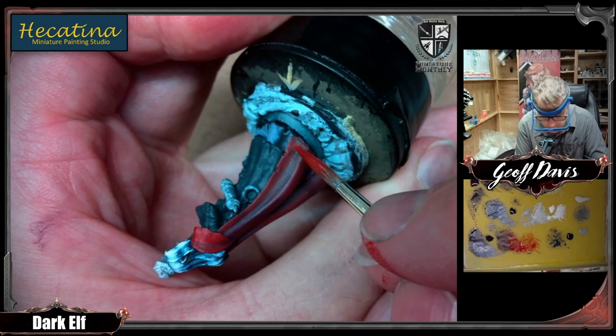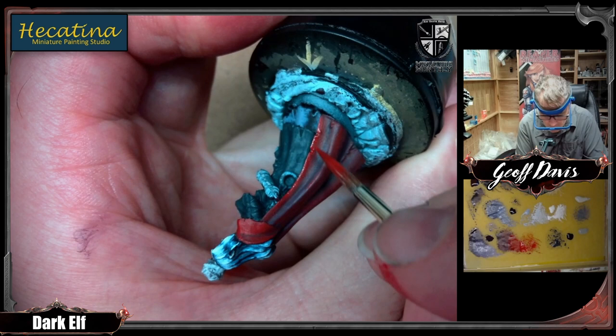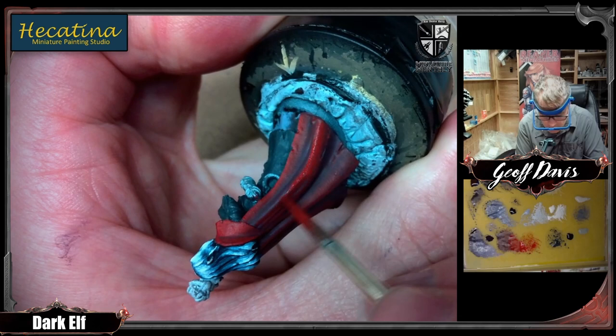I'm going to start at the bottom because the light is closer to the top. My brush strokes are going to go upwards. I'm going to run the brush sideways along the outside of the cloak there. By running my brush upwards, I'm going to get more pigment pulled upwards and it'll end up closer towards the light. There we go. I'm going to do the same thing on this next one below that, focusing really towards the front of the cloak.